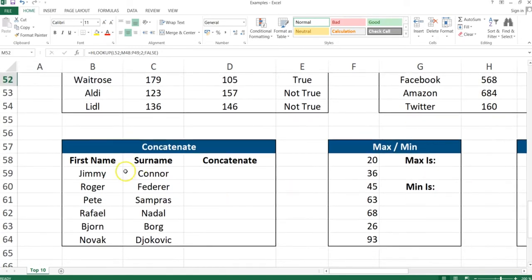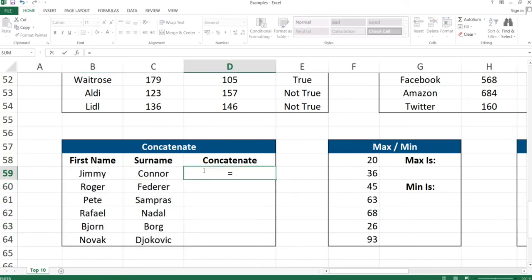Now what we have here is a column of first names, and then a column of surnames as well. What we want is to put the first name and the surname in one cell, and we can also put a space between them. So in order to do that, we start typing CONCATENATE, and then we open the bracket, and then we select the first name.